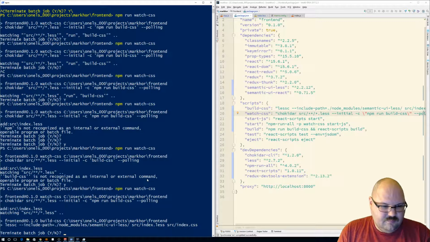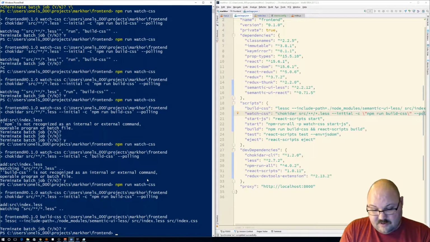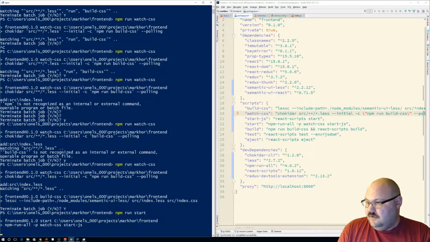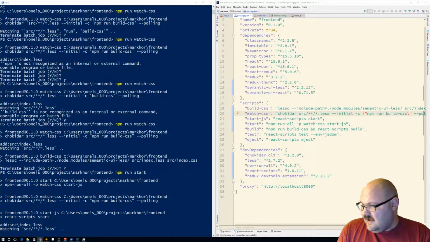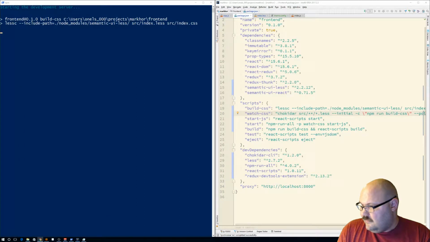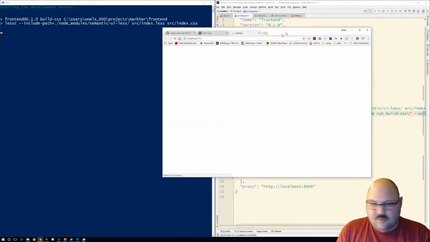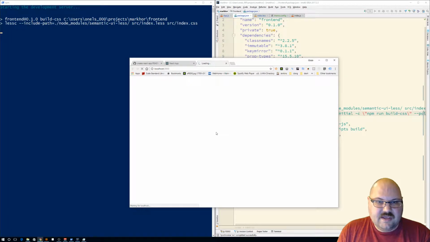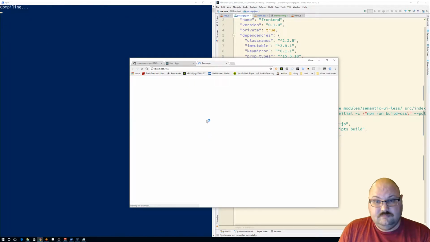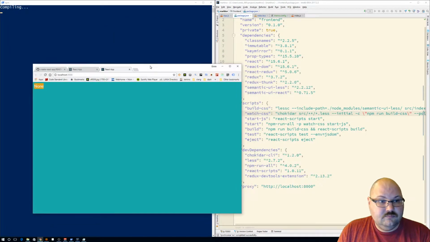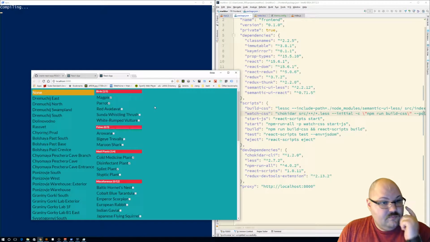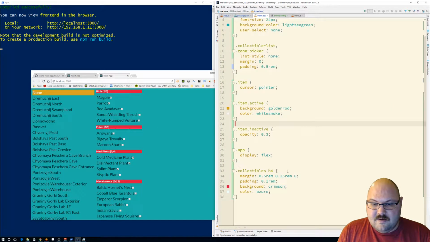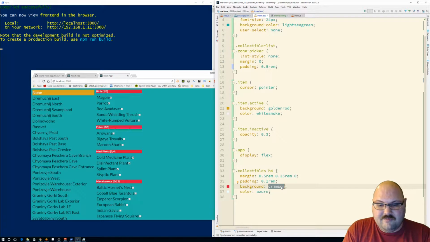All right. Much better. So if I do npm run start now, hopefully the stuff that I want to happen will actually happen. All right, there we go. We got some crimson happening. And now I'm looking for the live update.